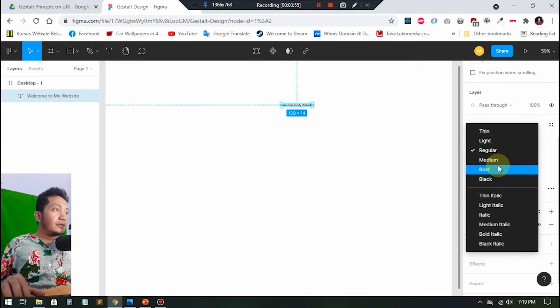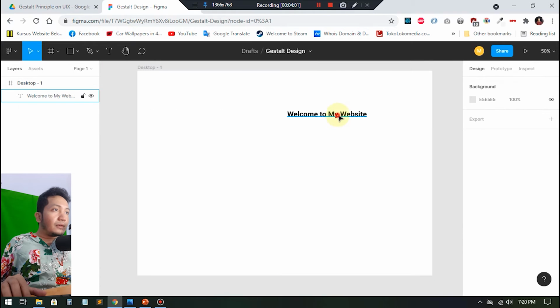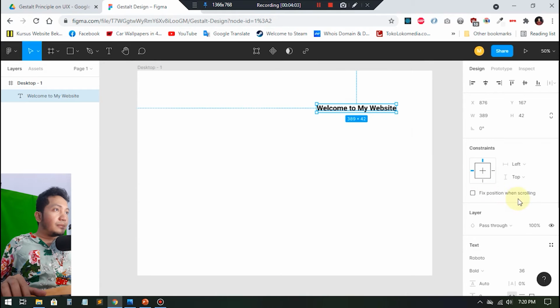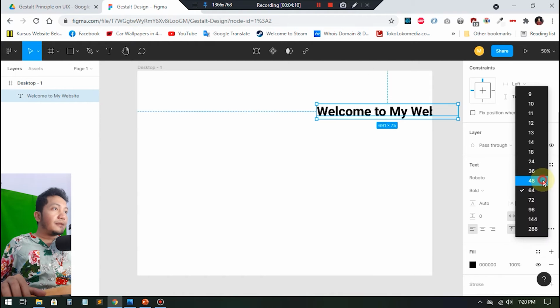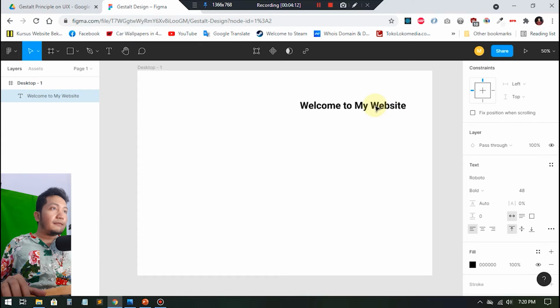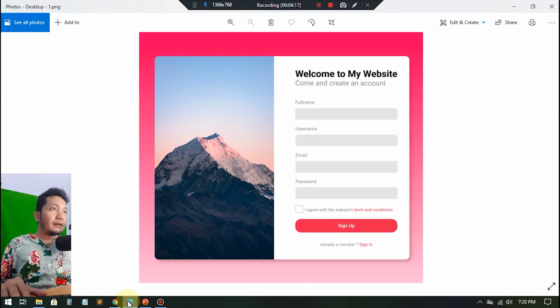I just choose bold, and then the size I want a little bigger here. 48, I think is enough. 48.